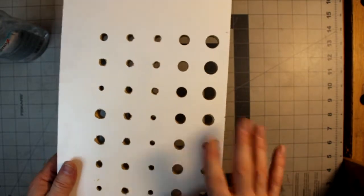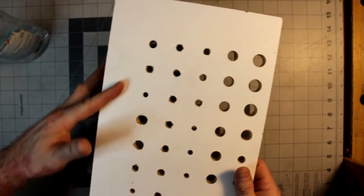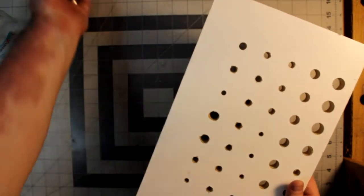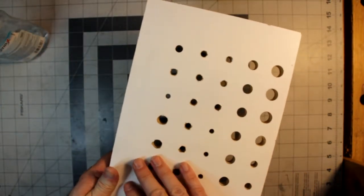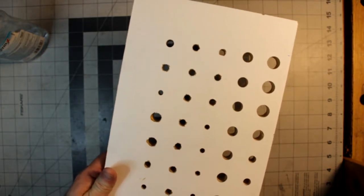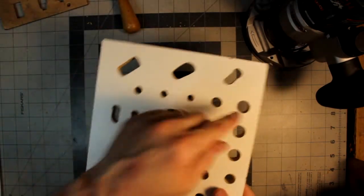So after this, the next thing I need to do is cut my slots along here for the wrenches and scissors. So I'm going to go and do that, and then when I'm done with that, I'll come back and show you the results. All right, back. I have cut the slots.